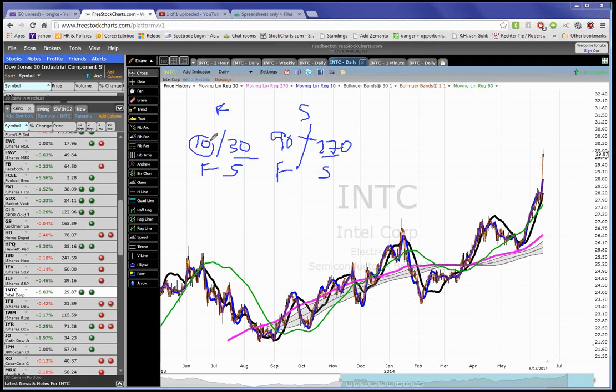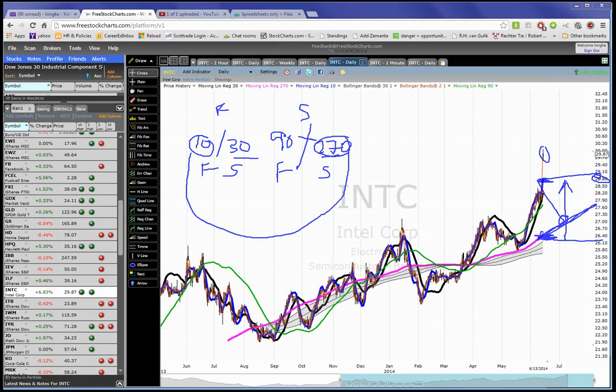What we're really looking for is a price divergence from the fast regression line, the 10, compared to the 270. Right now, the 10 period is up here around 28.80, and the 270 is at 26.40. This is where that 6 ATR difference is. Even though price has gone way up here, we just measure off the 10-period regression line as the proxy for price. So if it fails here, coming back to the 270 would be a natural price target, and that would give you something like a 6-to-1 reversion to the mean.